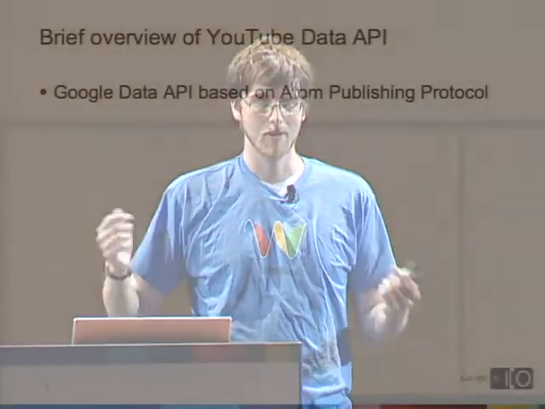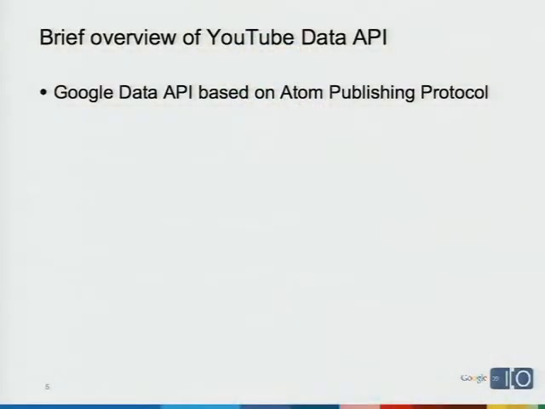So this is based on the Atom Publishing Protocol, which, if you're not familiar with what that is, it's a lot of XML. So our API is a lot of XML. We're working to make that better, particularly with doing more things with JSON. There was a talk the first day, so if you didn't see that, you already missed it. But we are going that direction, so it's going to be less work in the future. But for right now, it's XML.